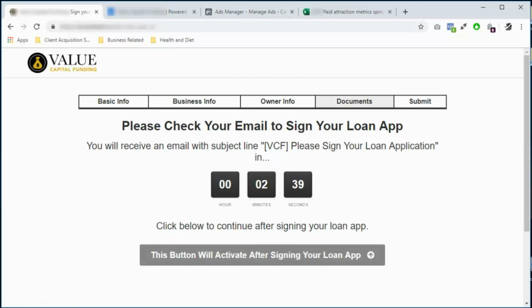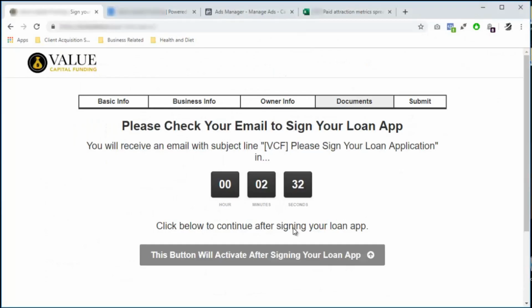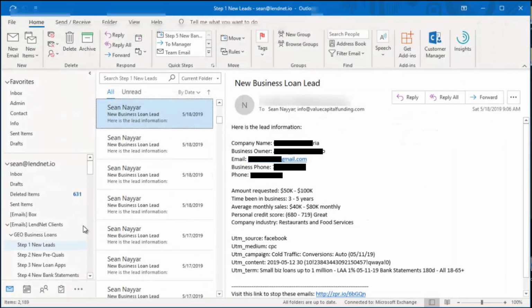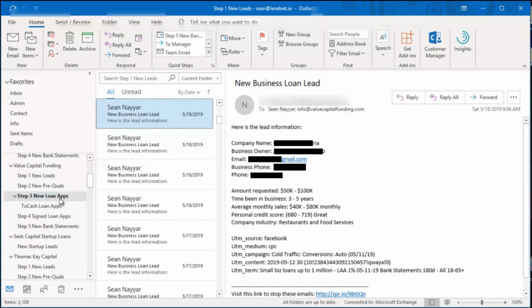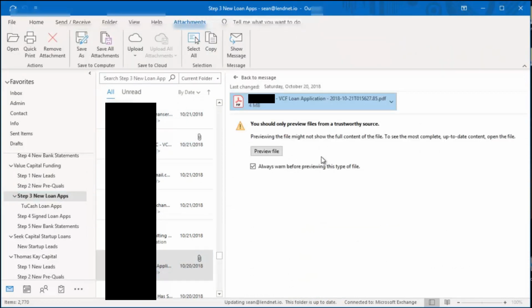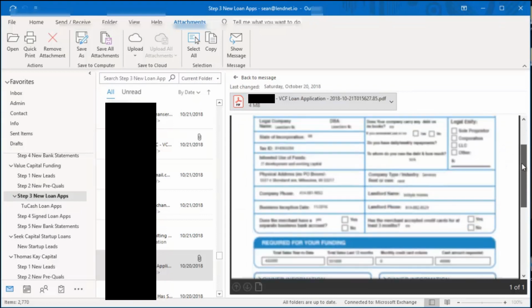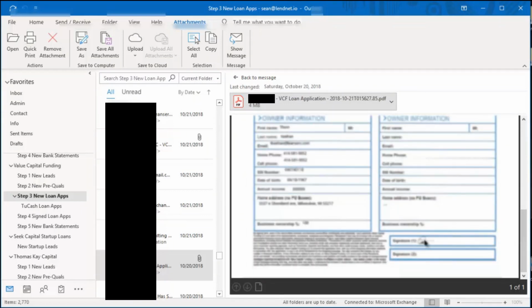So now we're basically going to go. They're going to receive an email that says, "Hey, please sign your loan app." And so the end process is going to look like this. They're going to have an email that says they've received this, with the signature right there.